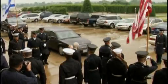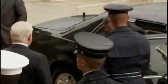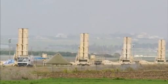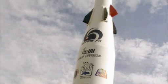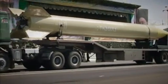In June 2009, Israel's Minister of Defense, EHUD Barak, was in Washington to discuss the sale to Israel of the Vulcan Phalanx machine gun. The gun can fire 3,000 bullets per minute. It can shoot out of the sky short-range rockets, such as the type fired by Hamas from Gaza and Hezbollah from Lebanon. Israel is developing the Arrow anti-ballistic missile system with US cooperation. This is currently Israel's primary means of defense against long-range missiles, such as the Iranian Shihab-3 that pose a greater threat to Israel.